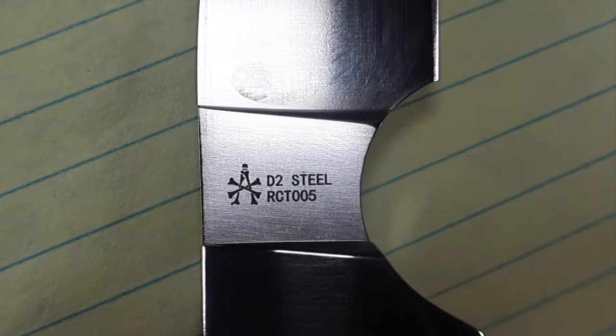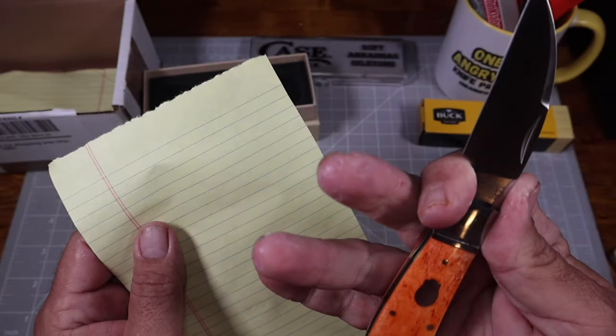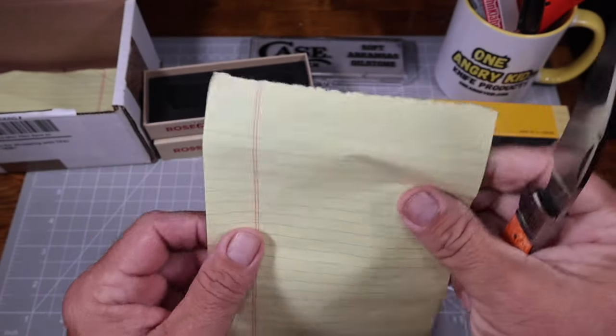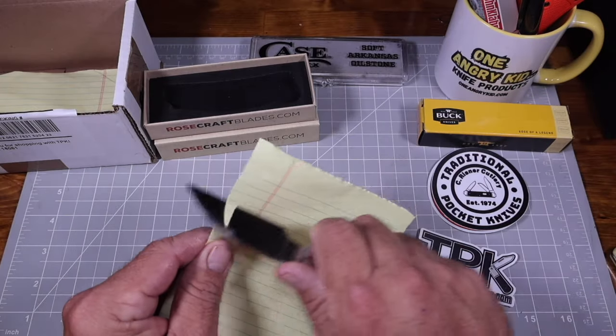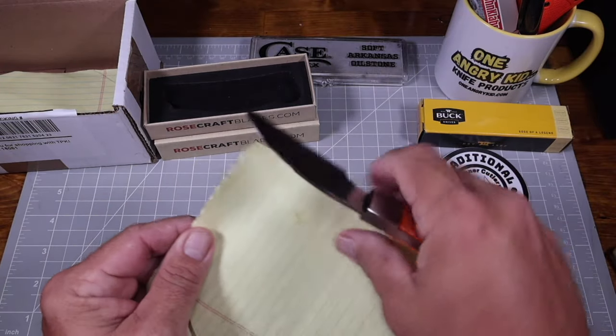Alright, so it is D2 steel. Oh, that's the part number there. But this is a nice knife. I mean, it's got a great feel in the hand. This thing would really cut open some boxes great.